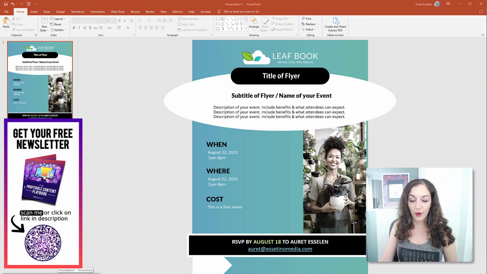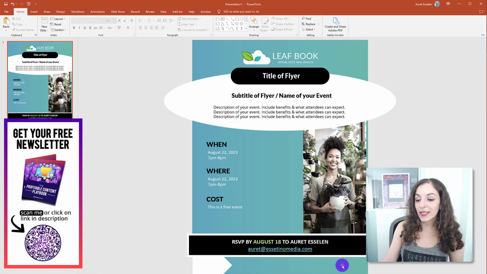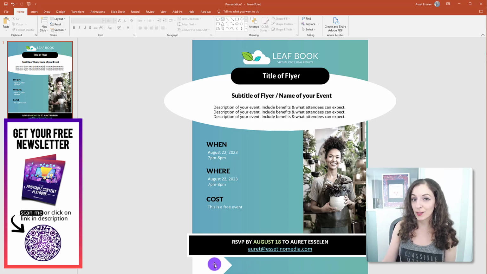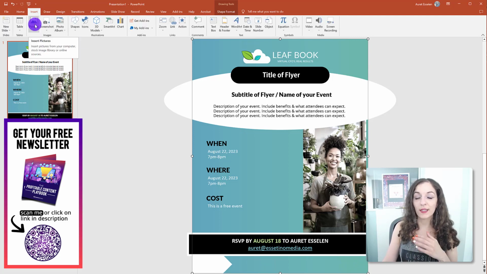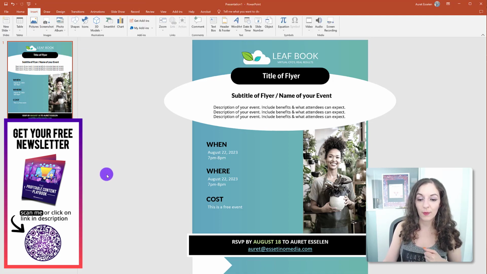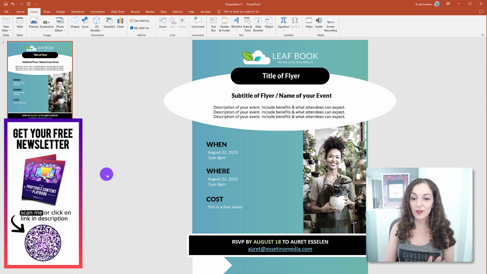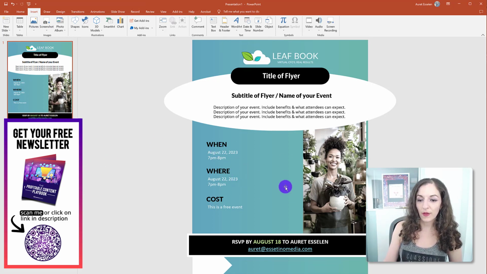So going back to our original flyer here, all you would need to do to fill this piece up is again, do the insert text box, insert image. Text box for the presented by piece, maybe you want some text in here as well, or if you have logos, you go insert pictures and find those images on your desktop. And from there, all you need to do is just adjustments. So you can see here, there's a lot of extra space in this area.